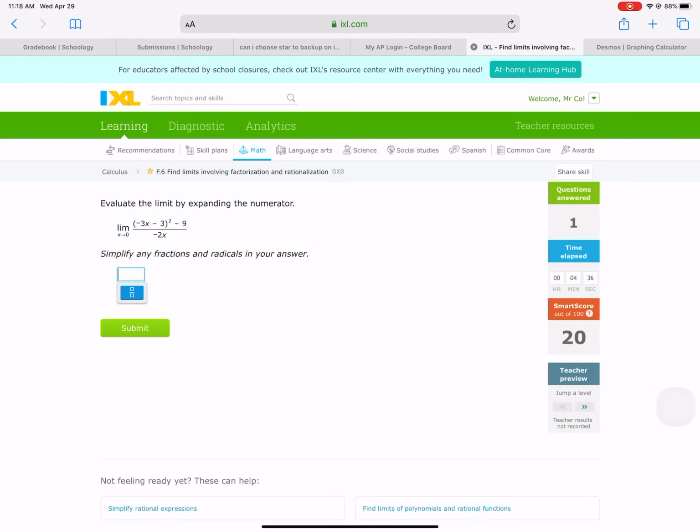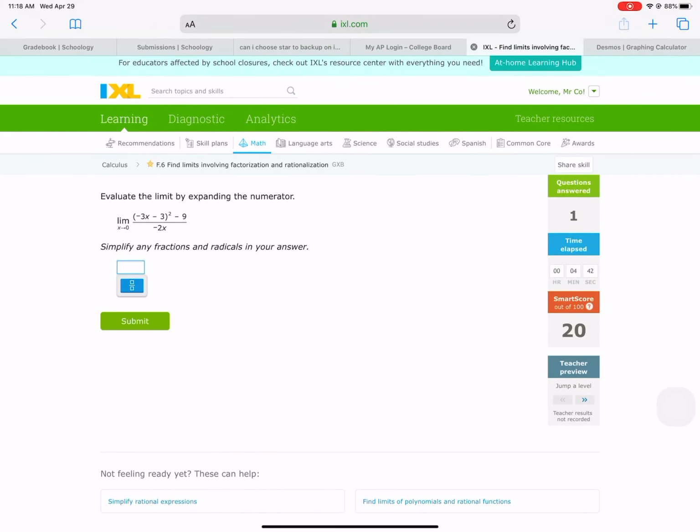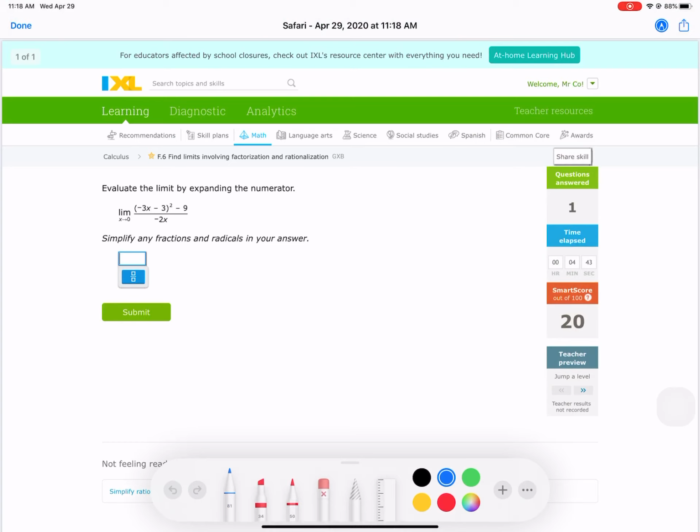Okay. The follow-up question is very similar to the last one. If I plugged in 0 here, let's go ahead and do the same thing. If I plugged in 0 here and 0 here, we end up with negative 3 squared minus 9, which is just 9 minus 9, which is 0, and we see 0 over 0 because the bottom would have been 0. Okay, indeterminate, we've got to find another way.